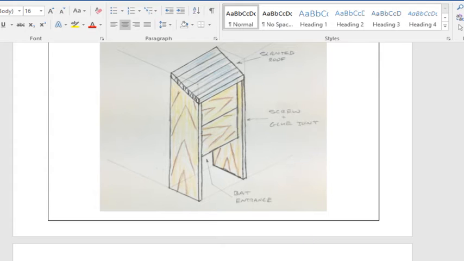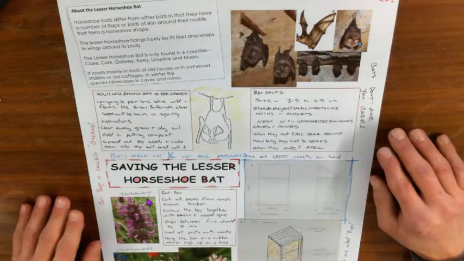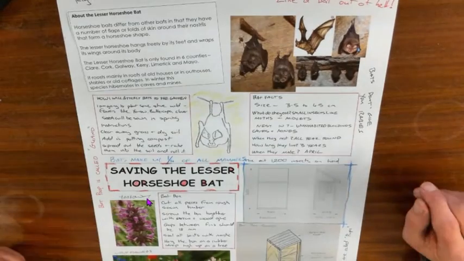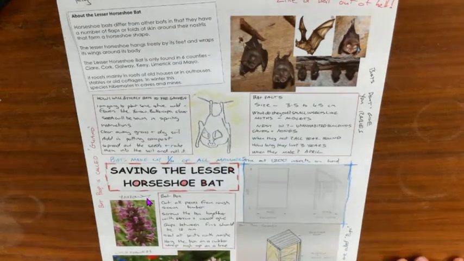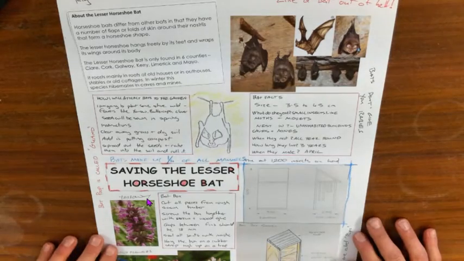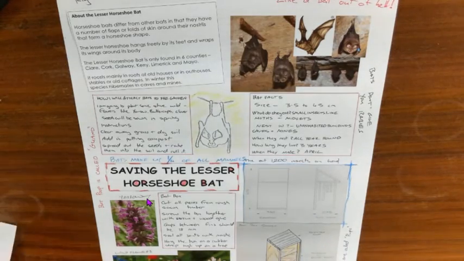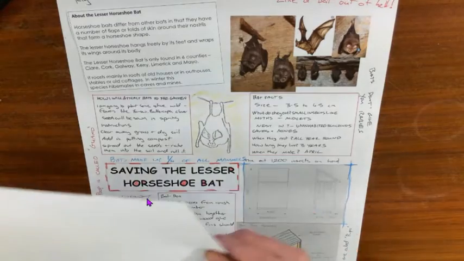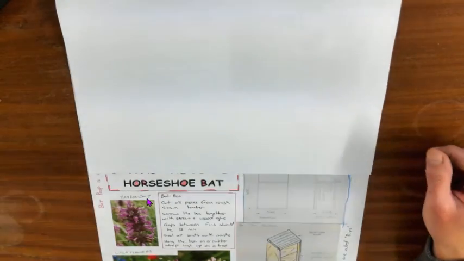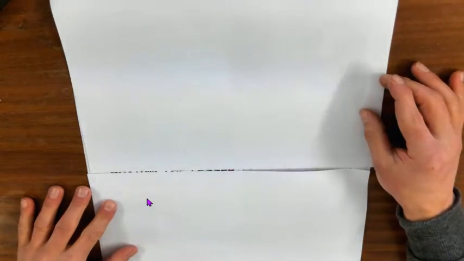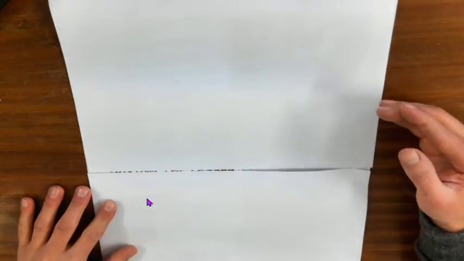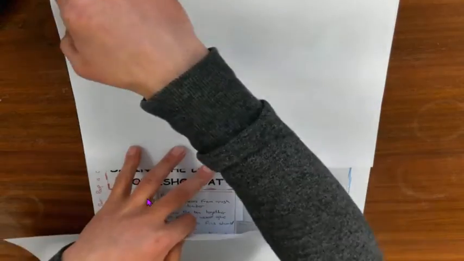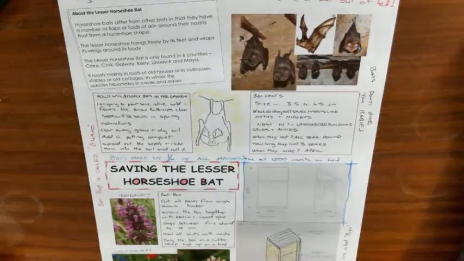Now we're on to presenting it, and I've put up an example here of my project on bats. What you're going to do is present all the information on one A3 page. An A3 sheet is the big sheet. If you don't have one, it's the same size as two A4 sheets. So if you just get two A4 sheets like you'd have in your printer at home, that makes up the same size as an A3 sheet. If you don't have an A3 drawing sheet, you can just sellotape two A4 sheets together. We'll go through what's on it then as well.